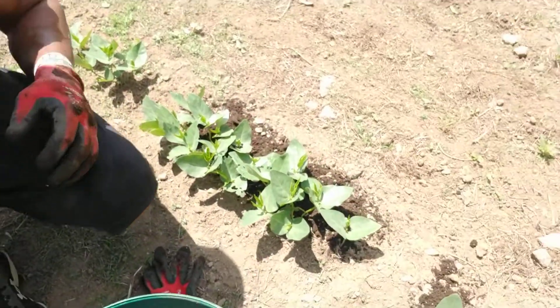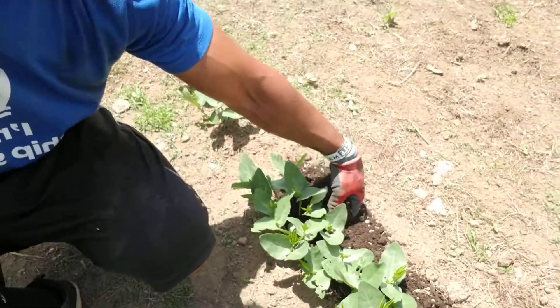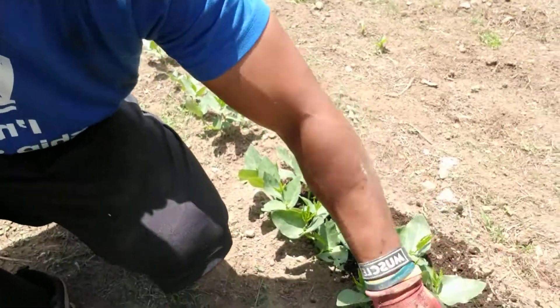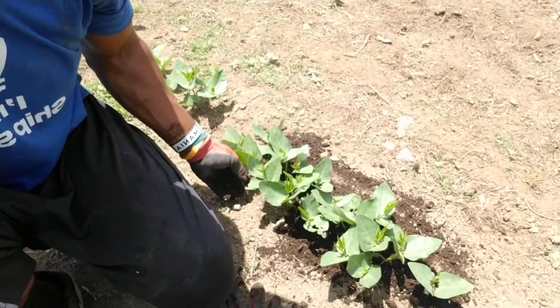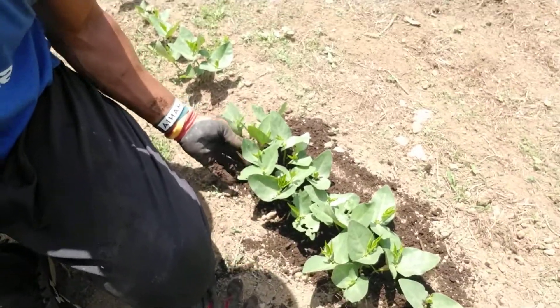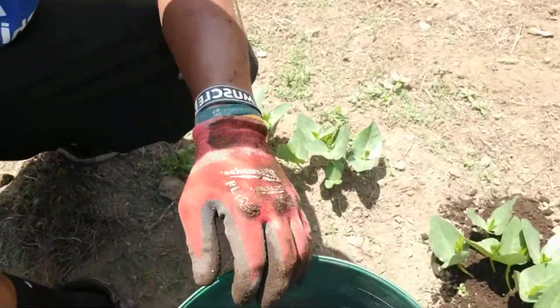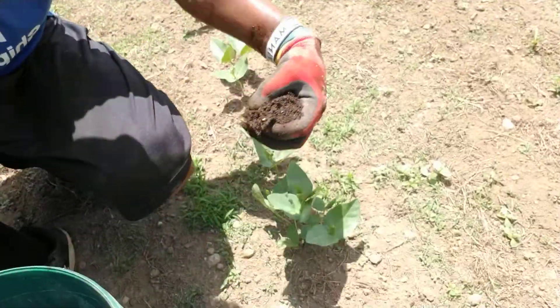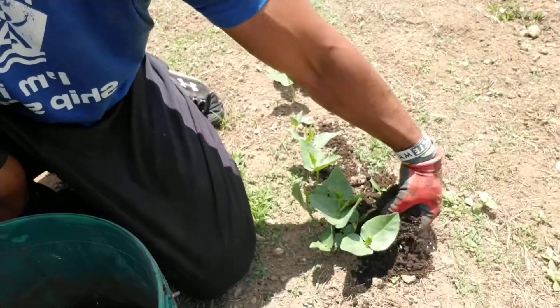What I'm doing is topdressing these beans right here, just hitting them on the side like this, hitting them around here so you can see. We're going to go ahead and mulch these up so that the water doesn't diminish the soil. Topdressing it just like that, right around the sides.